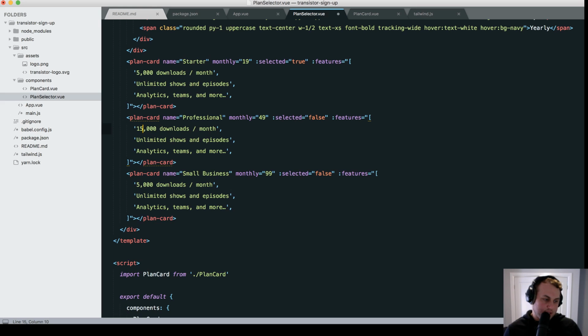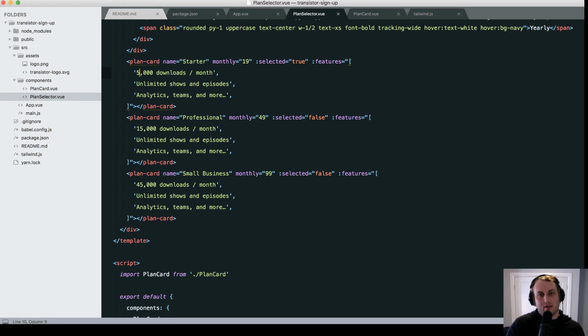Can you convert just the lines into an array dynamically and get rid of some of the markup that way? Yeah, so are you suggesting we pass in a slot that was just the content, and then in the component basically parse it out, split it on new lines, and then render that as a computed thing? You could do that, I guess. It might be tricky to do that.